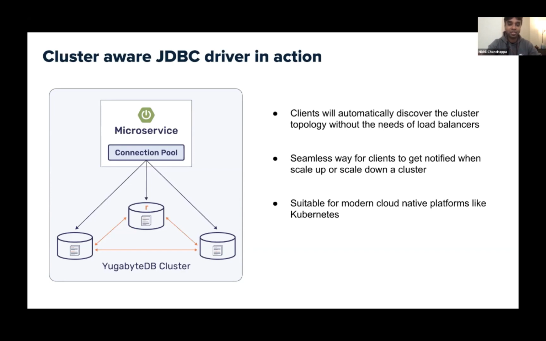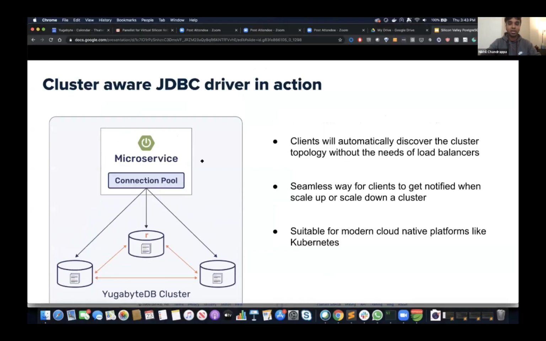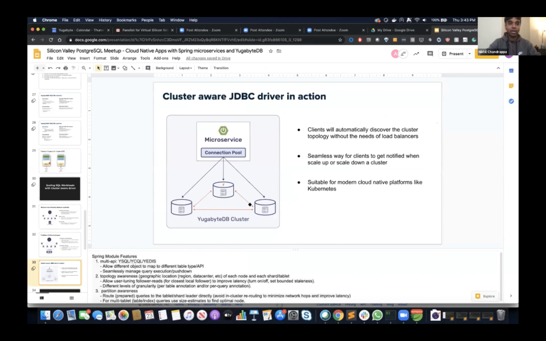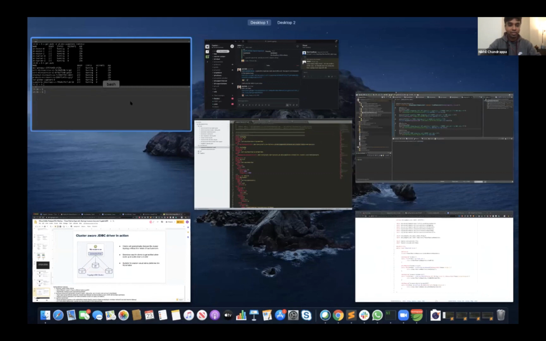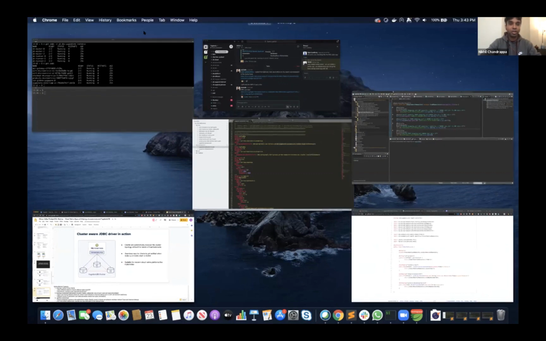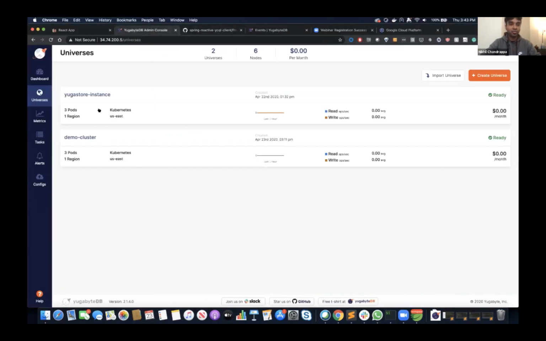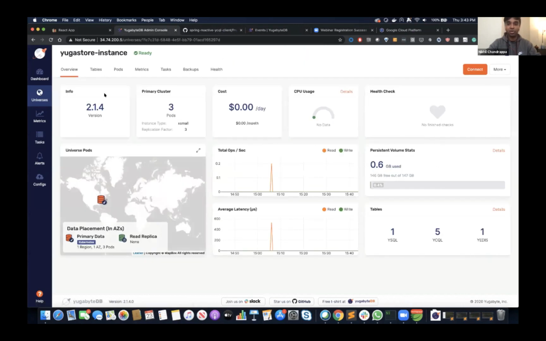your cloud native applications. Now to quickly demonstrate this, I wanted to run an exercise where I'm going to show you 3 screens. On one screen I'm going to expand my Yugastore instance.